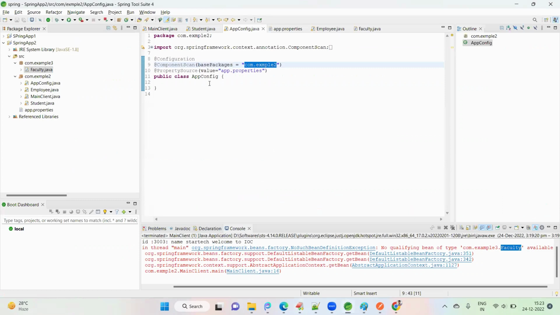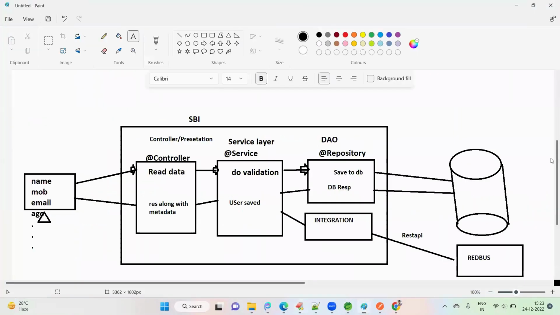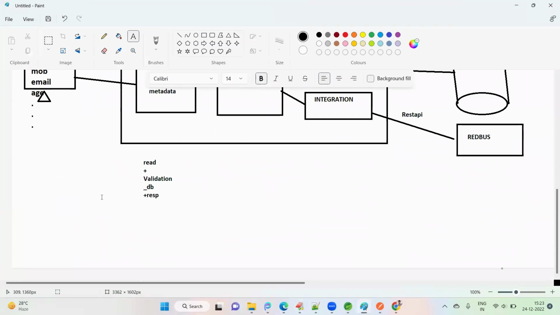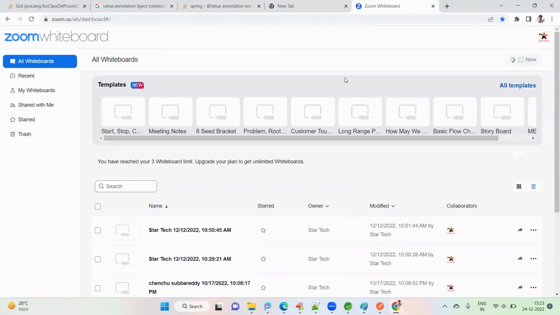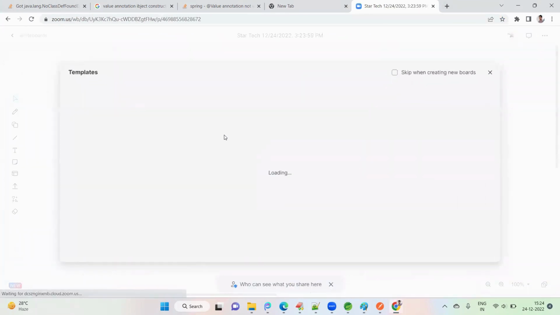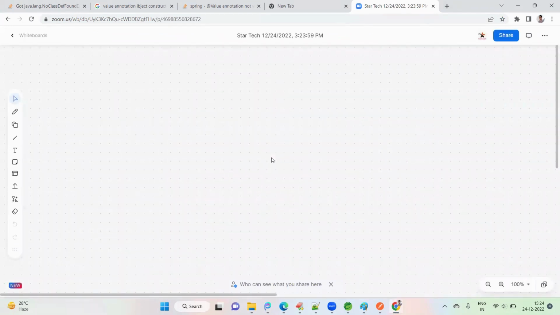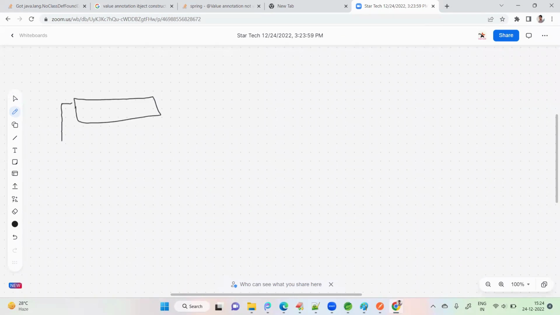Example, this is my project structure. In that, this is my package, the package name is pack1.